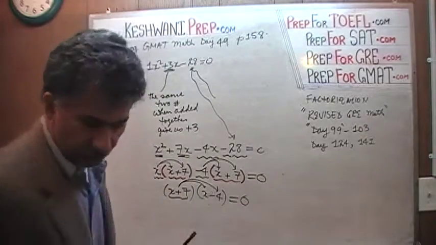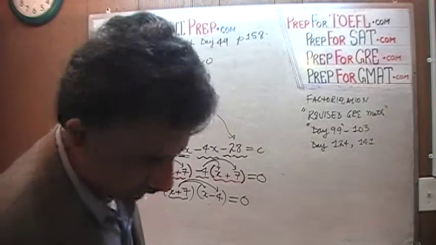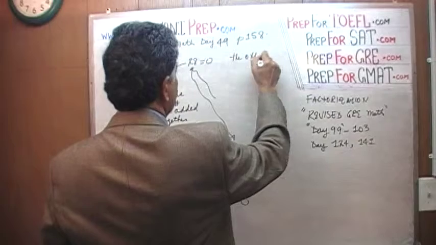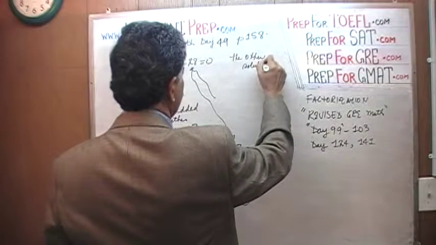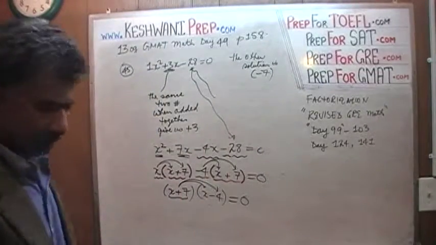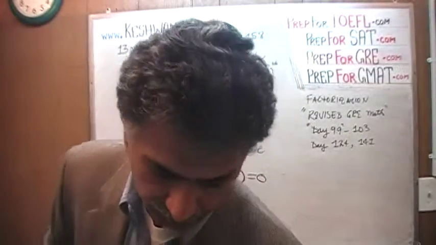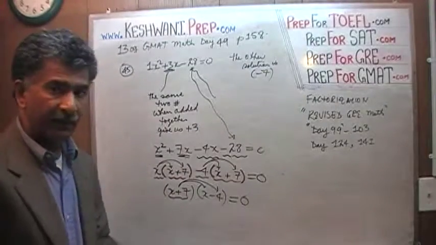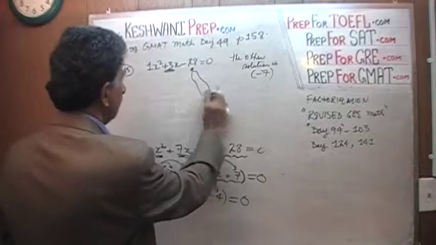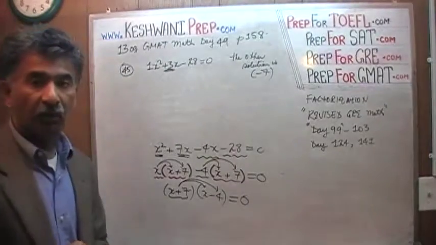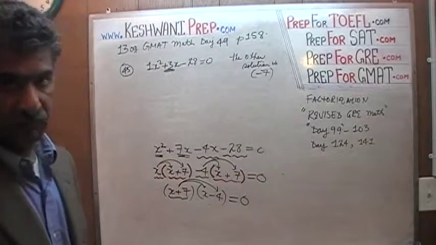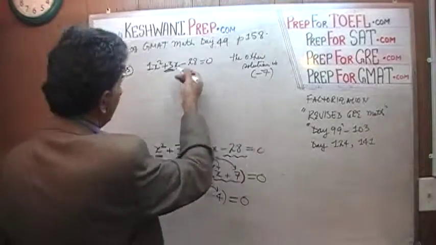Anyway, that's it. What was the question? What's the other solution? And the answer is, it is negative 7. The other solution is negative 7. The only thing that is left at the very end that I always like to do is, I always like to buy an insurance. Insurance, of course, costs something. Insurance is never free, but it's worth the premium. It's going to cost you 5 extra seconds in the exam, but I don't mind paying that premium for the peace of mind. So I'm going to put in negative 7 and make sure that we haven't made a boo-boo here.